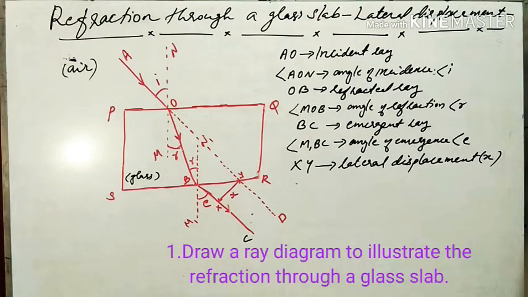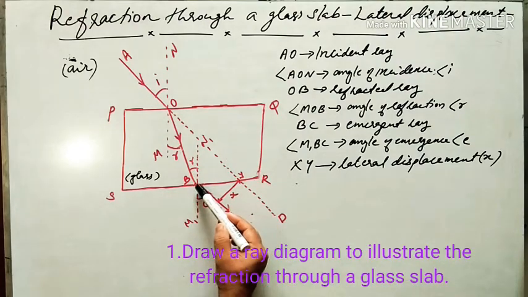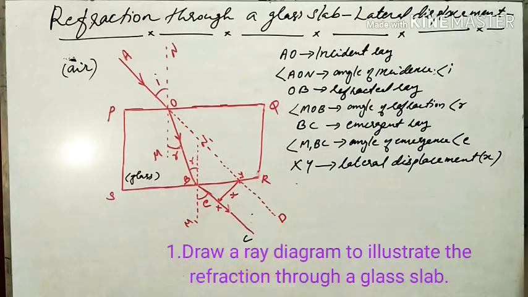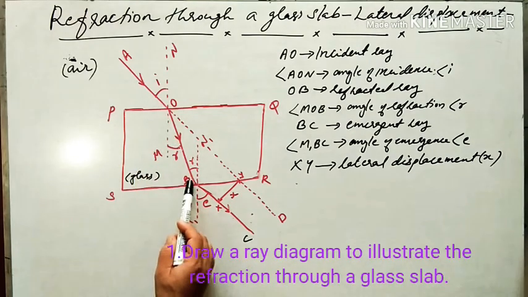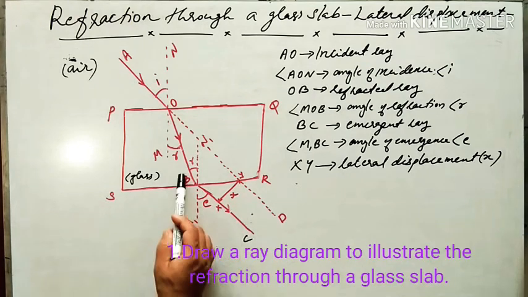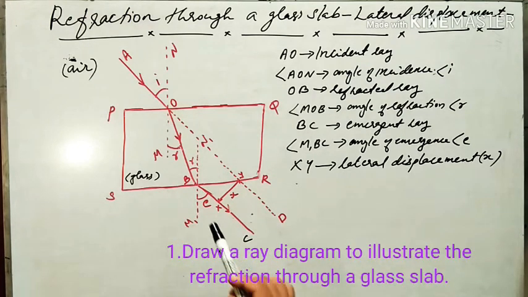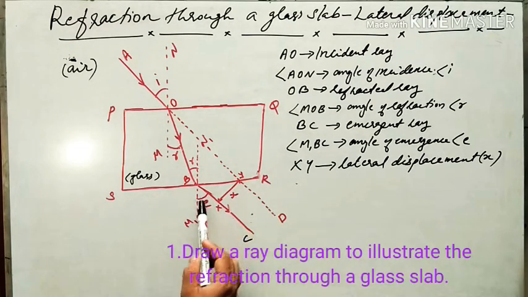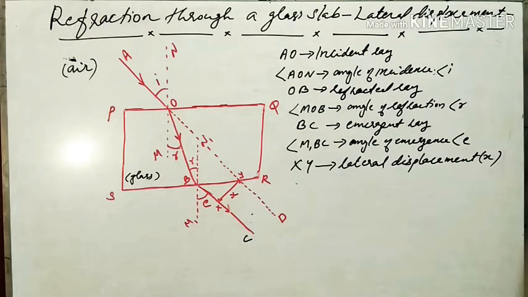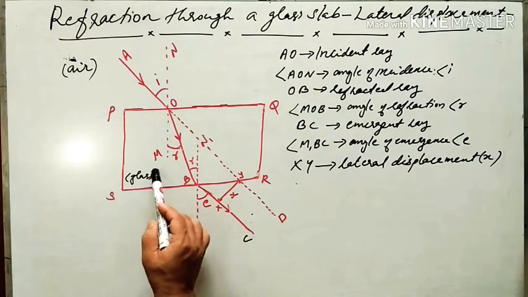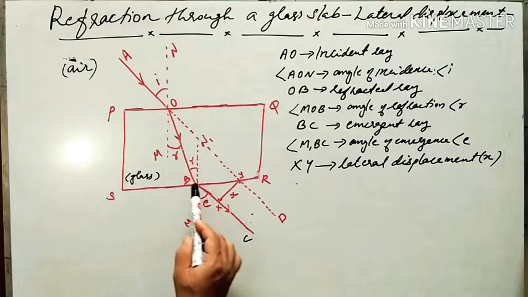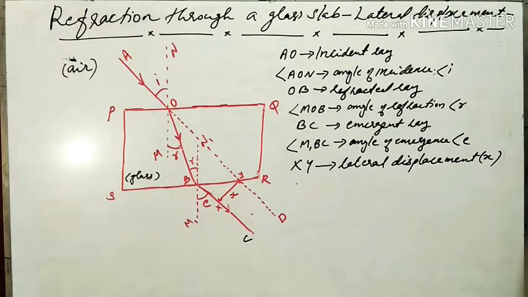You can see that N1BM1 is the normal at the point of incidence at the point B here on the surface SR. Now the refracted ray OB is ready to emerge from the glass to air. So you can see that its speed increases and it is bending away from the normal. As per our rule, when a ray of light travels from denser medium to rarer medium, it speeds up and it bends away from the normal. Clear? So BC is the emergent ray here.